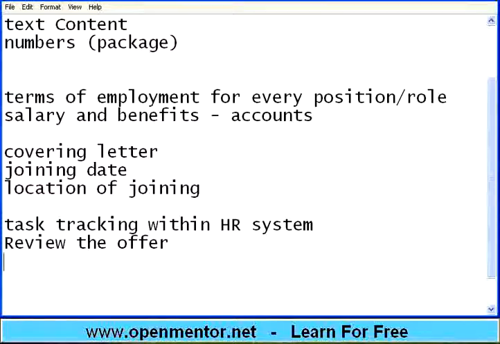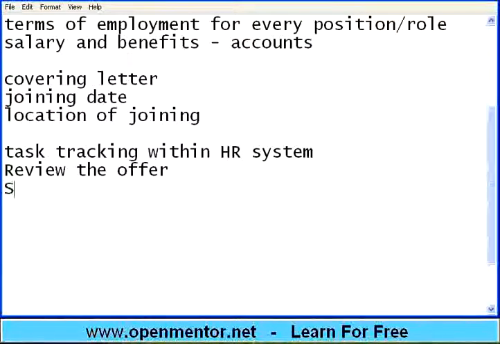Usually the managers will review the offer, because 90% of the content will be the same, but one other person should review whether the numbers are correct and whether the terms are correct based on the negotiation, because certain positions are very critical. You might have negotiated separately. Imagine that you have agreed to an offer of say $70,000 a year, and when the offer letter goes with $69,800, you may say okay, it's just $200, but it doesn't give a good impression to the candidate. So someone has to review, and then someone has to sign and send.